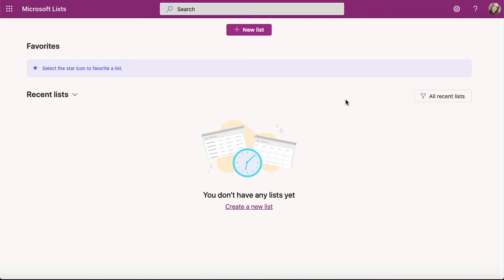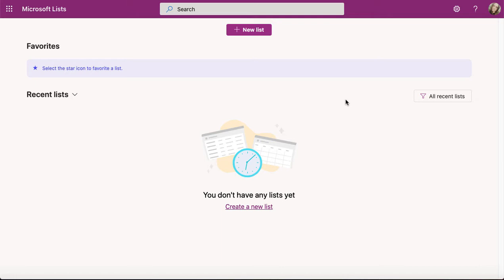So Microsoft do have some other similar apps. They have To Do and they have Planner. So I'm not quite sure how this differentiates. It'd be good to have a look at this as we go through, and I will sort of speak my thoughts as I'm working through it.